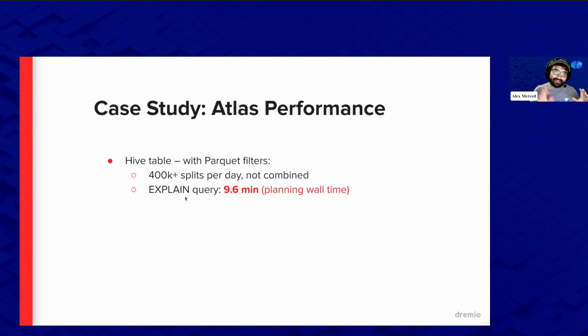Now, when you query the table with Hive, the idea here is you are using a Hive directory-based table, but you are accelerating the query partially using Parquet filters. So in that case, it's going to go through Parquet. You might be using Bloom filters in Parquet. You might be taking a look at the metadata inside the headers and footers to reduce and say, hey, don't scan this row group, don't scan this row group. That's all fine and good. But when it came to how many splits would have to be scanned, because you're still pretty much going through that whole directory, it's 400,000 splits per day of data, not combined, not total, but for each day that was being scanned, that's 400,000 splits.